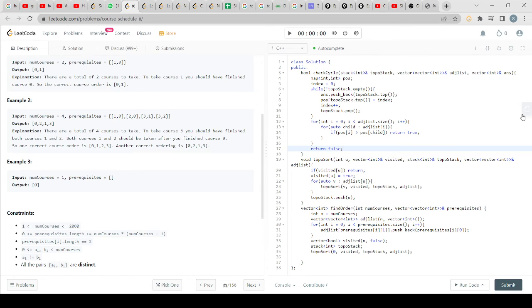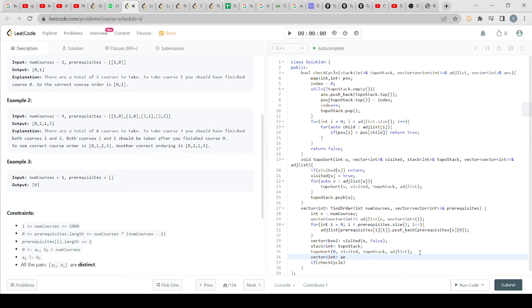Okay, so let's clear the screen. So if we find a cycle, also over here we need to clear the answer vector.